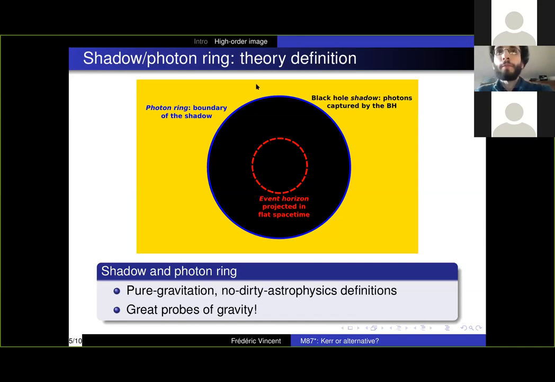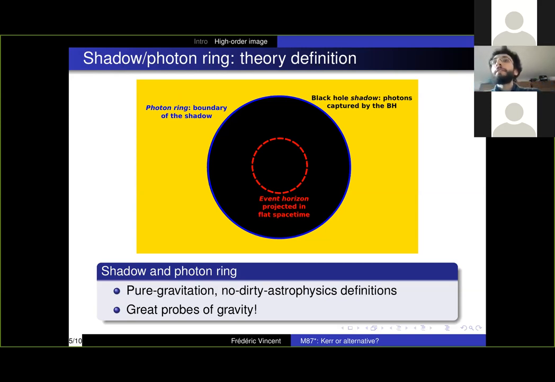So taking all this together, we have the following understanding. We understand why the black hole shadow is so much bigger than in flat space, of course, because of light bending. But we also understand something important: the outer boundary of the shadow, the first light, if you want, just at the outskirt of the black hole shadow, is exactly the image on sky, the projection on the observer sky of this photon orbit. And this is called the photon ring, which is depicted in blue in my slide.